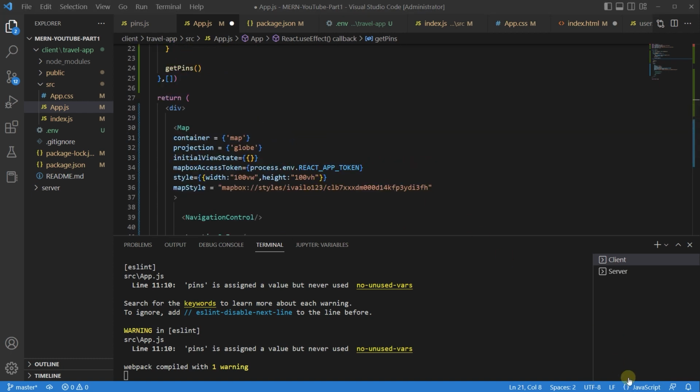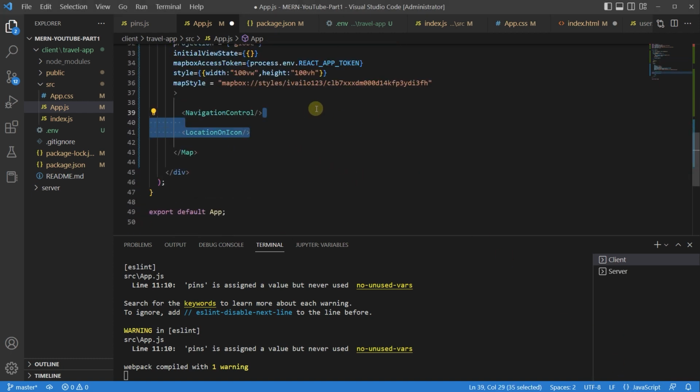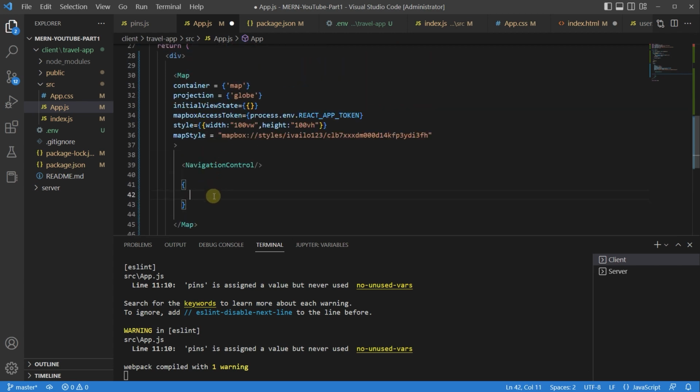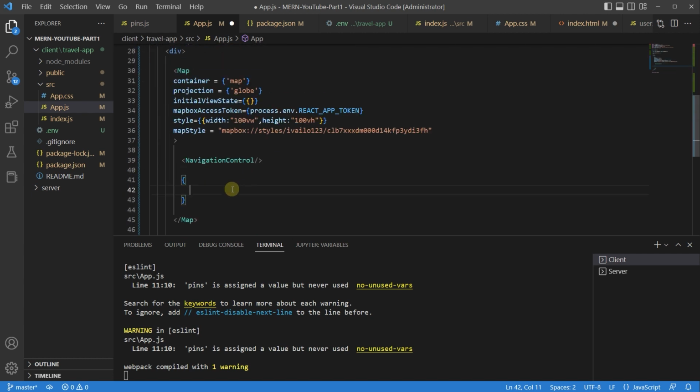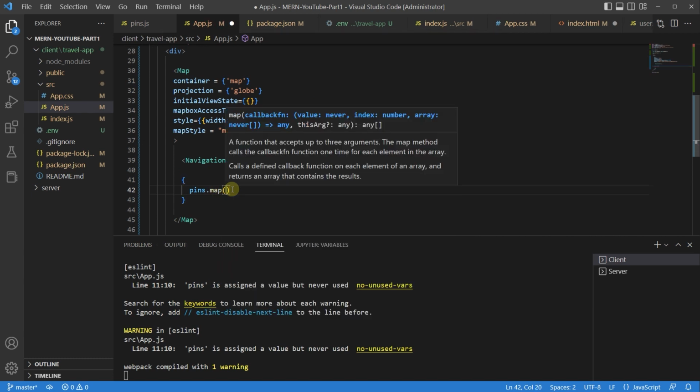Good. Now here comes the tricky part. What we might do is open up, after the navigation control, this map over here, and do a map function for all of the pins. Here I have an array, and this allows me to say pins.map, and I can map to different React components.